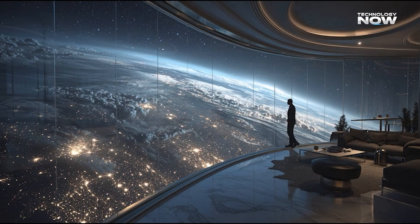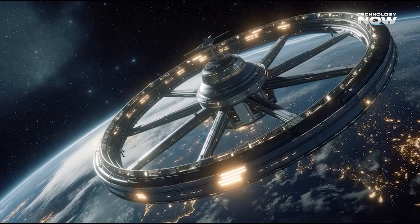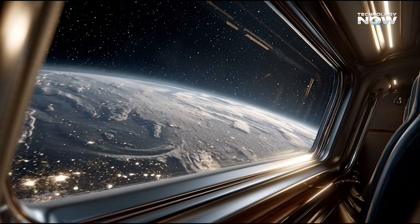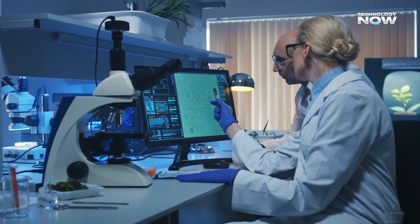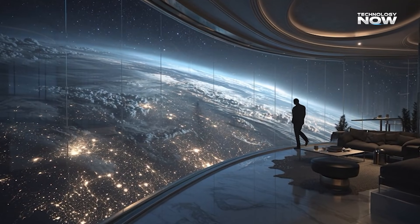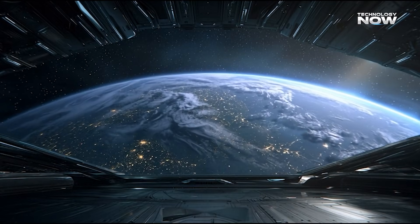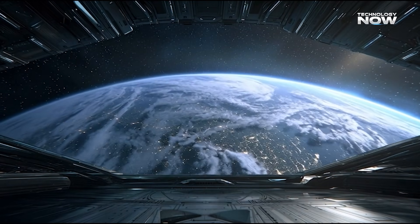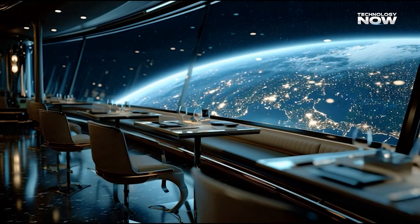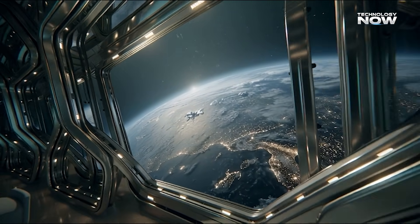Even with all these challenges, the people behind the project are confident. Ultimately, the Voyager Station is about more than just a place to sleep in orbit — it's about changing our relationship with space. The modules can also be used for commercial manufacturing that benefits from the low-gravity environment, scientific research, and even industrial work. Imagine looking out of your hotel window and seeing the entire curve of the Earth, continents, clouds, and oceans slowly passing by beneath you, all from the comfort of your own room with gravity. It's the beginning of commercial space destinations, not just quick trips. If the Voyager Station succeeds, it will open the door for a future where having a home or an office in orbit is a real possibility — truly the first step toward living and working permanently among the stars.